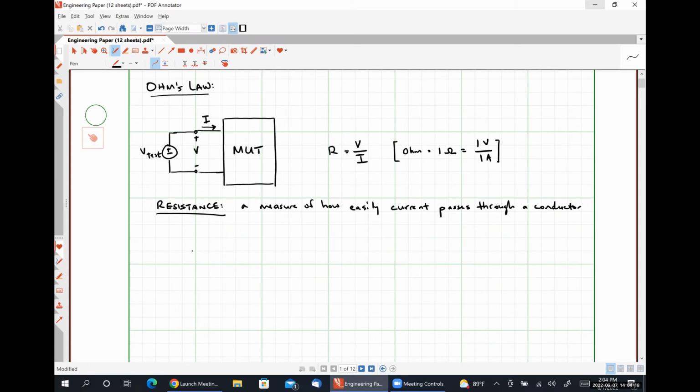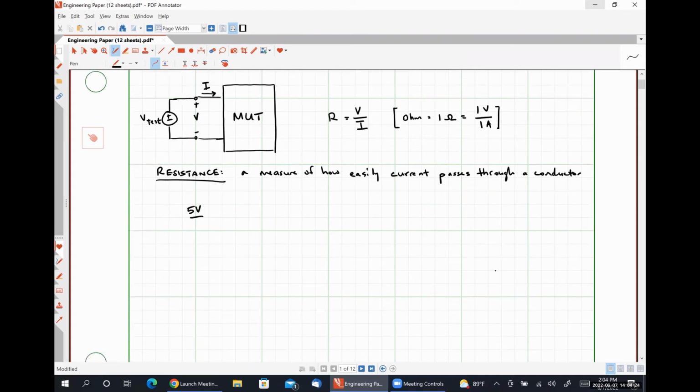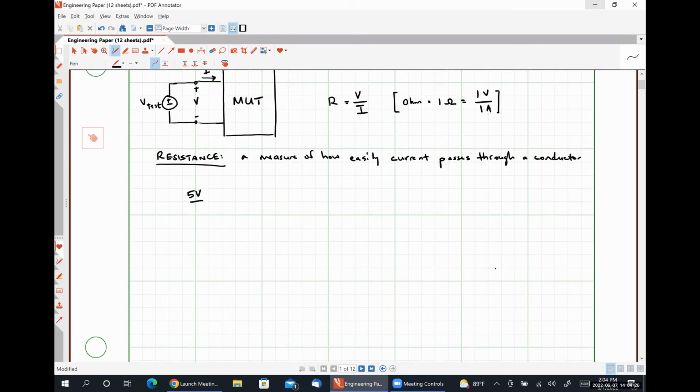So you had something like this, where you had a 5-volt source that was being supplied by the digital output pin of your Arduino microcontroller. Then you had a resistor here. If my memory serves me correctly, you were asked to use a 222 ohm resistor. And then you had your light-emitting diode, like so. And the purpose of the resistor in this case was to limit the amount of current that was flowing through the LED, because without it, you would quickly burn the LED out.